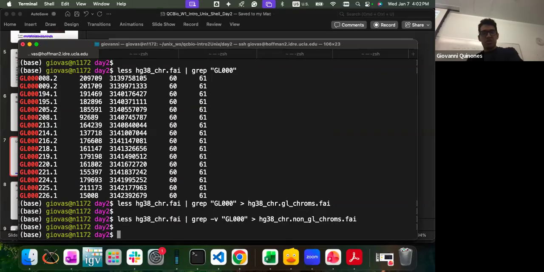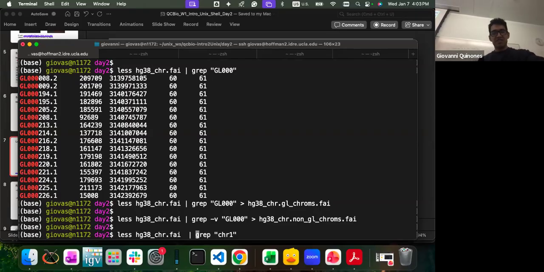What if I want to do an exact match for chromosome 1? Actually, this is a good example because let's say I do this. I should clarify also, when you grep a pattern, you don't have to put it in quotation marks. It will work without the quotation marks. But it's a good habit to put the quotation marks because there are some special symbols and patterns that you absolutely have to put in quotation marks. So in general, you should always put them.